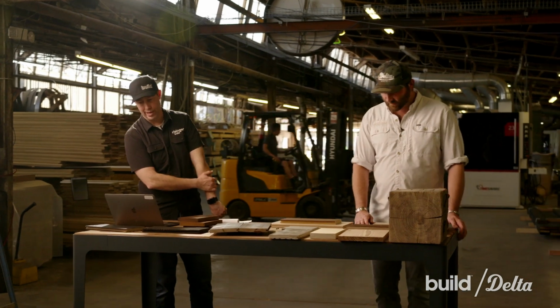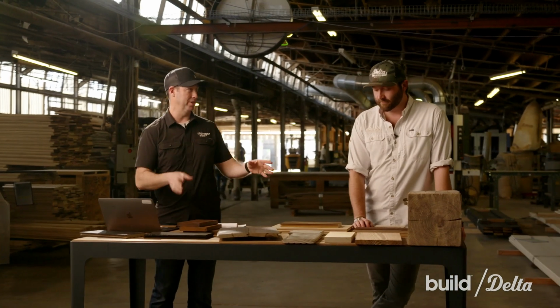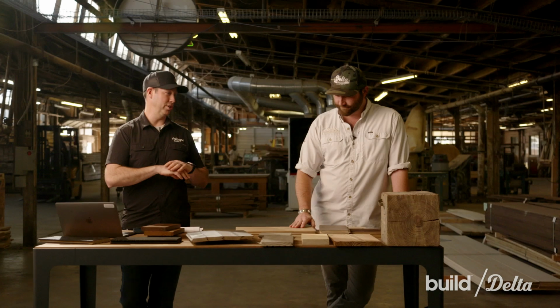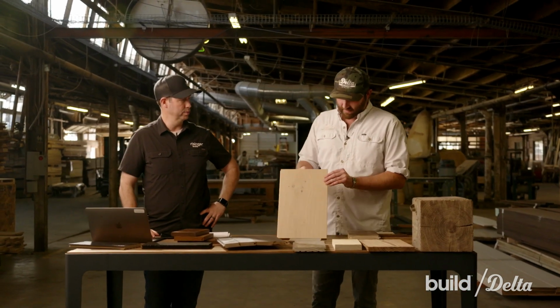All right, we got a question from an anonymous. What width and length do you offer in your flooring? I'm realizing we spend so much time on the outside, Robbie, we didn't even get into your interior options, of which there are copious. Talk to us about flooring, widths, lengths, and options.